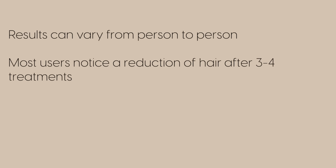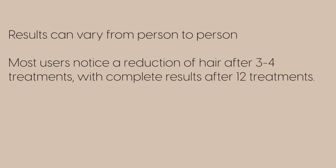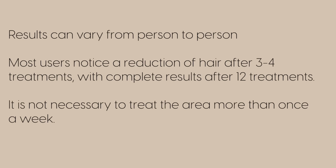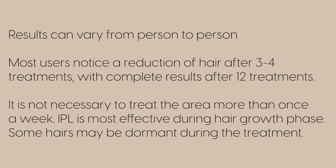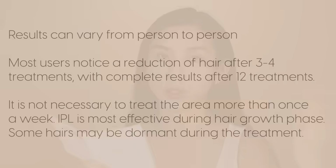Most users notice a reduction of hair after 3 to 4 treatments, with complete results after 12 treatments. And it says it's not necessary to treat the area more than once a week. This is because IPL is most effective in the hair growth phase, and some hairs may be dormant during the treatment. This is why it's recommended to do a 12 consecutive week treatment.